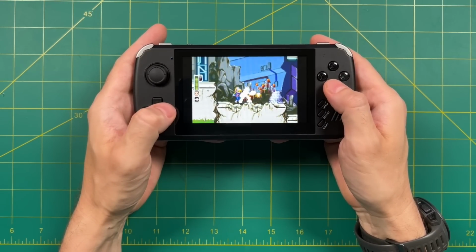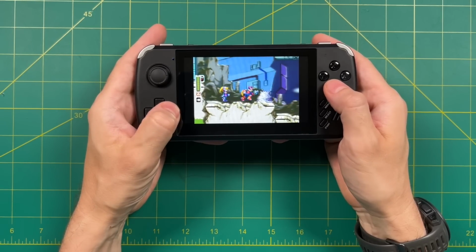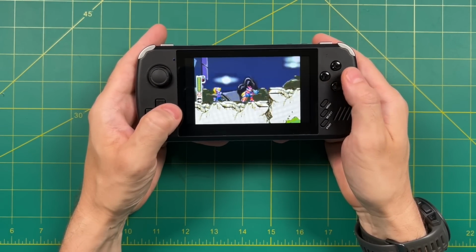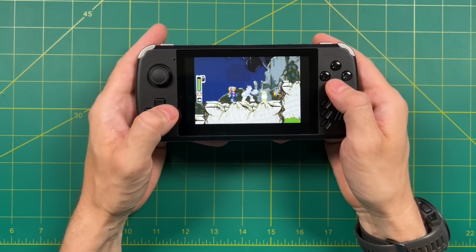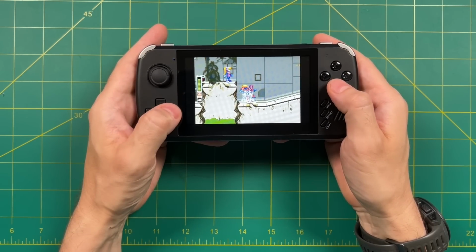But now remember, the resolution on this is pretty low. It's 270 vertical pixels, which means this is not crystal clear and sharp, and it's not a perfect integer scale either. So you're going to have some pixel distortion. But again, I think if somebody's not familiar with emulation, they're just going to be excited to have a whole Game Boy Advance catalog on a device like this.